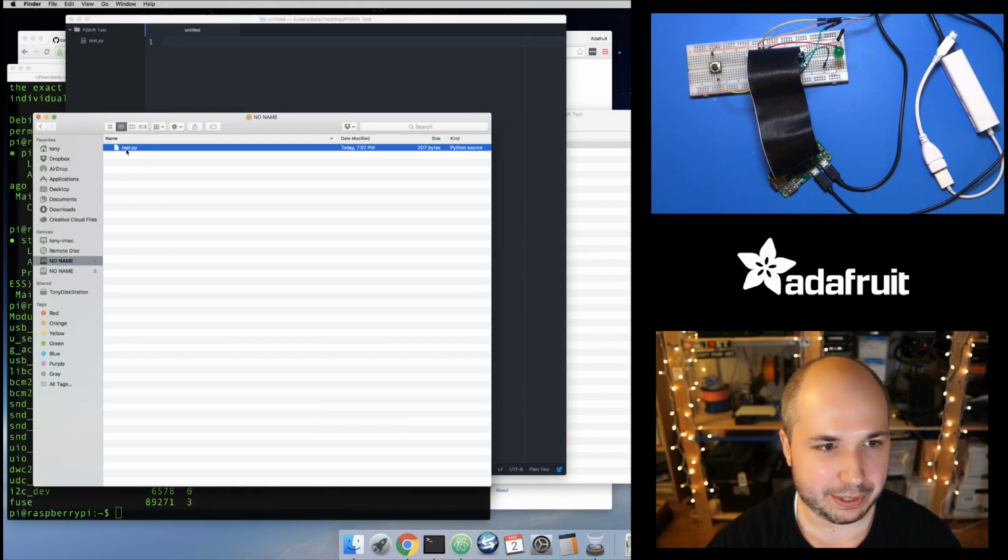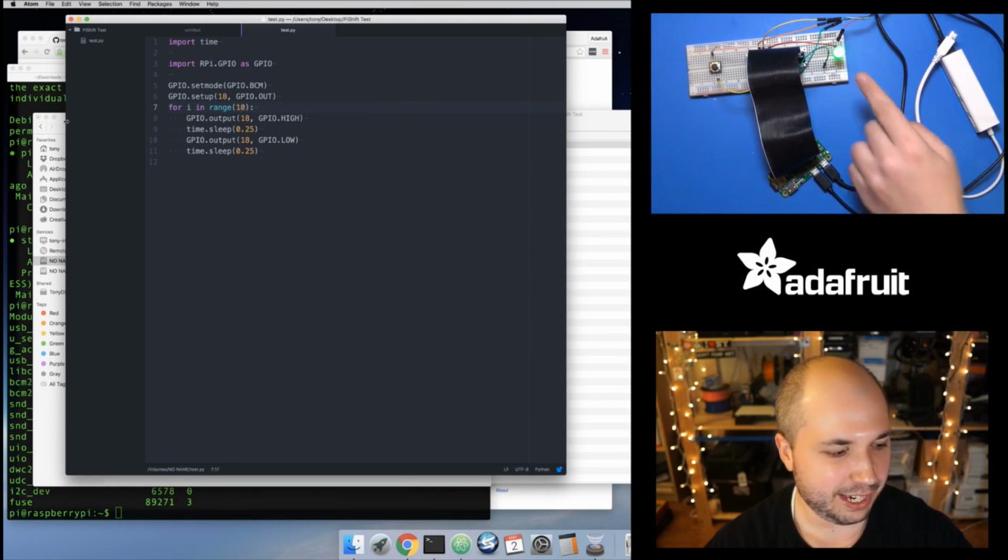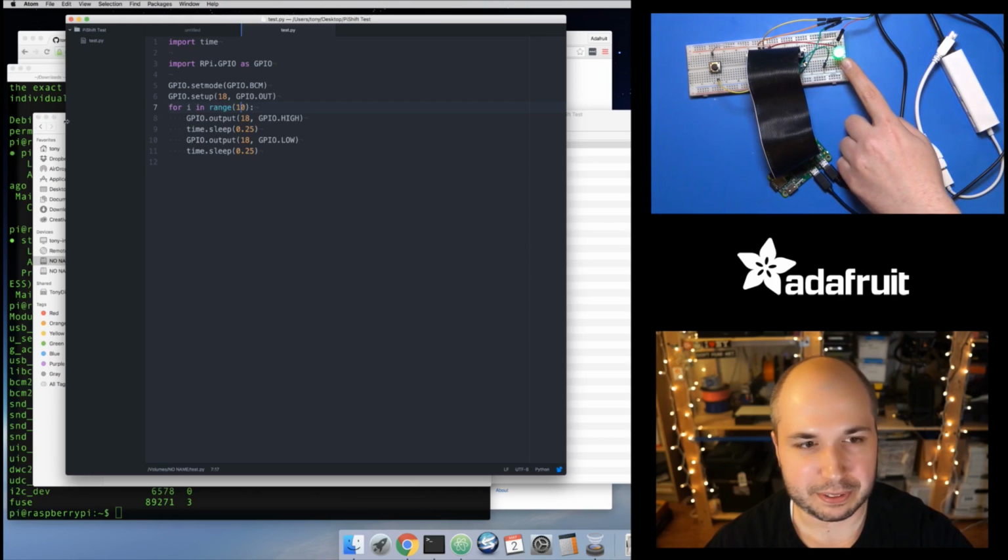Let's try it. I haven't tried it here, so I'm going to drag this over to the Atom text editor, and maybe let's increase the speed. So we'll say maybe a quarter-second delay, and we'll still keep it at 10 times. Now I'm going to press Command S to save my file, and let's see if it copies it over, if it picks up that it changed. Yeah, look at that. It's blinking a lot faster.